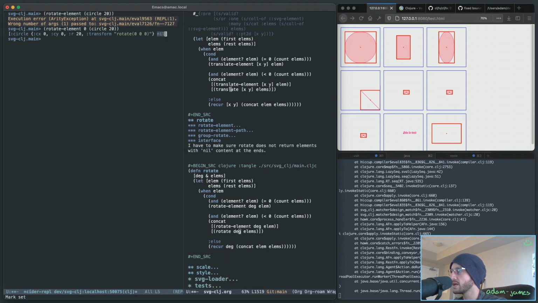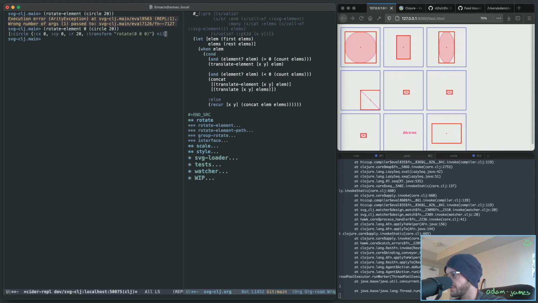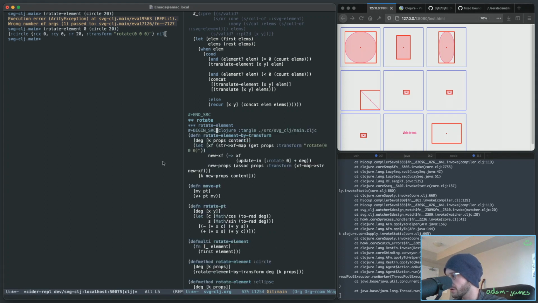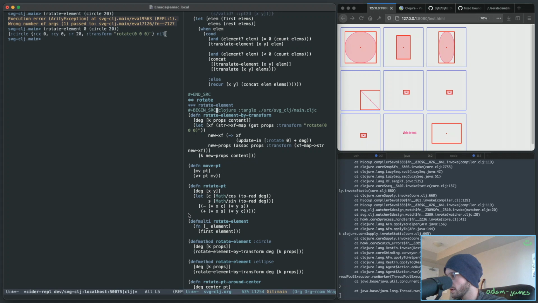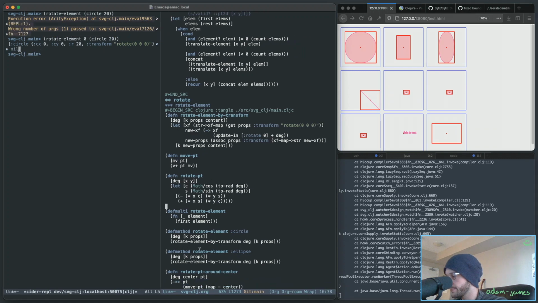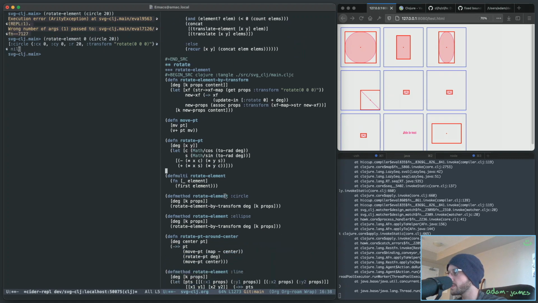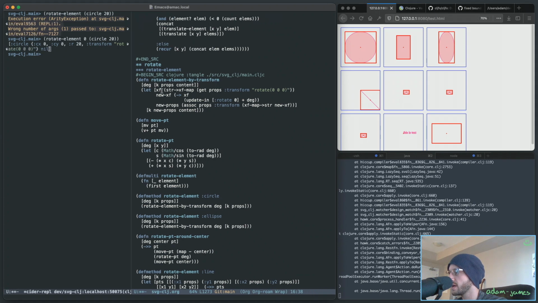Yeah, here, see that? So this probably isn't too bad actually to fix. So let's look at circle alone for a moment here. Okay, so rotate element by transform, that's the first thing to look at. This is a more generic thing that I can use for simpler things. And this is why, here, see this? I just am putting content back in there. Although I don't know that that'll fix it, actually.